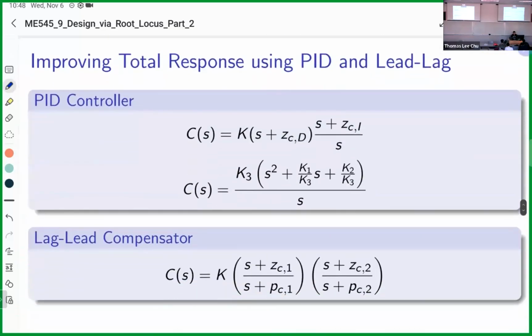So this is just the equations for it. These are the two equations for it. You literally just multiply them together, because all we do is we basically put a PI controller and a PD controller in series, and then you just multiply them together. So their effects stack in that way. And same with lead and lag controllers.